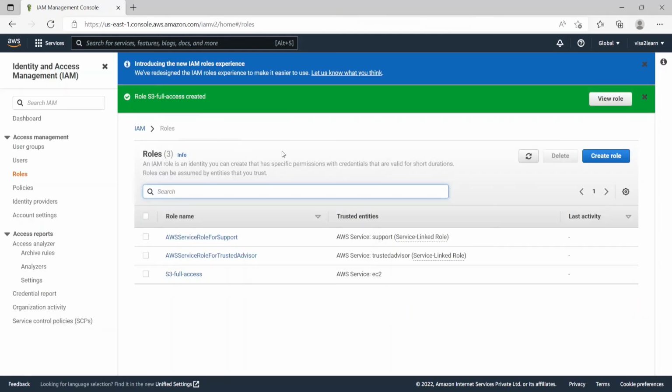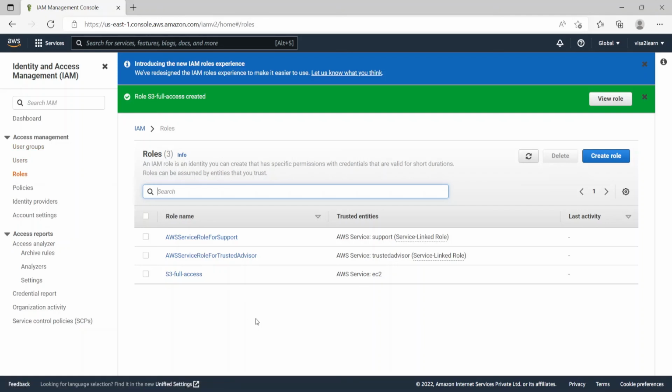So it's creating the role. And now it has successfully created the role. And we see here S3 full access. Now, in subsequent videos, when we create or launch EC2 instances, I'll show you how to attach this S3 full access role to the EC2 instance. When we do that, the EC2 instance will be able to directly connect to S3, read from it, or write into the S3 buckets and do all sorts of things on S3 because we have given it S3 full access permission. So that was about users, groups, and roles.